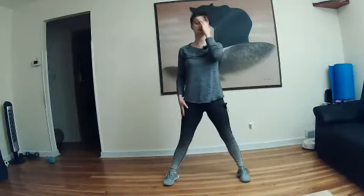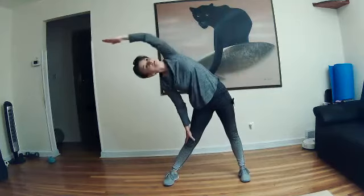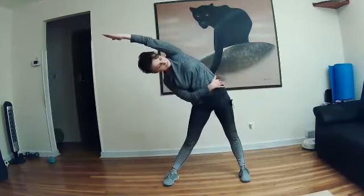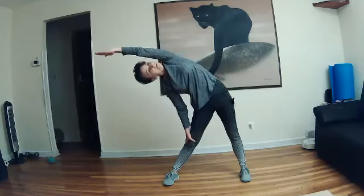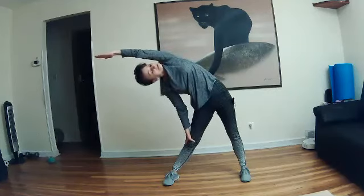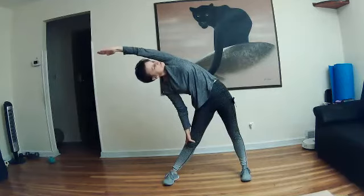All right, okay, we're gonna do the same thing, just the other way around. I'm gonna start with leaning to the side, right oblique is now stretching, and my right arm is going all the way to the side. I'm slightly rotating my shoulder, and I'm trying to watch towards the ceiling, like point my nose towards the ceiling.